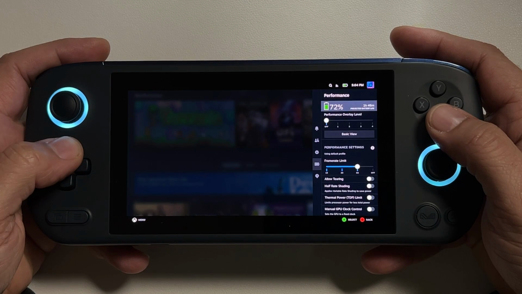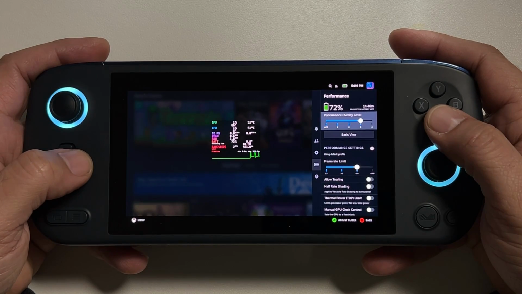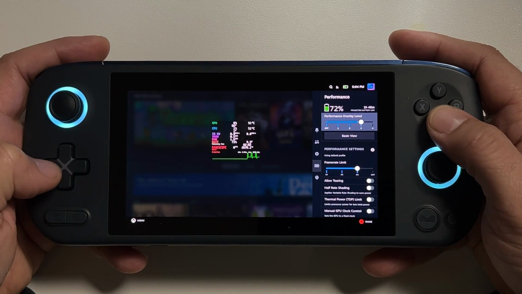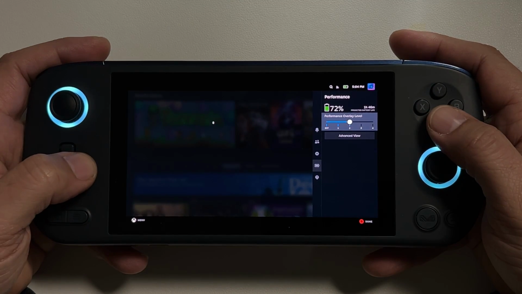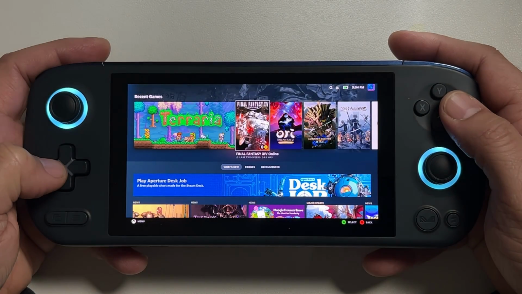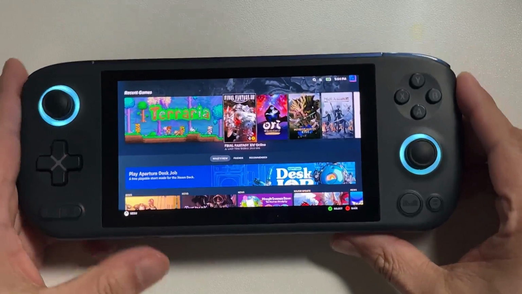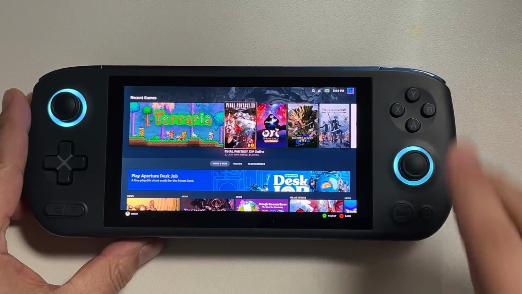Now this OS is not without its bugs. For example, here on the Aya Neo Air, due to the fact that it's a different resolution from the Steam Deck, the performance overlay is actually right in the middle of the screen, and it's a little bit jarring to play games with the overlay plop right in the middle of the action. Fortunately, I think that's a unique problem to the Aya Neo Air, and that will be solved in a future update. I tested the unstable build of ChimeraOS 42, and that issue is fixed in that build.